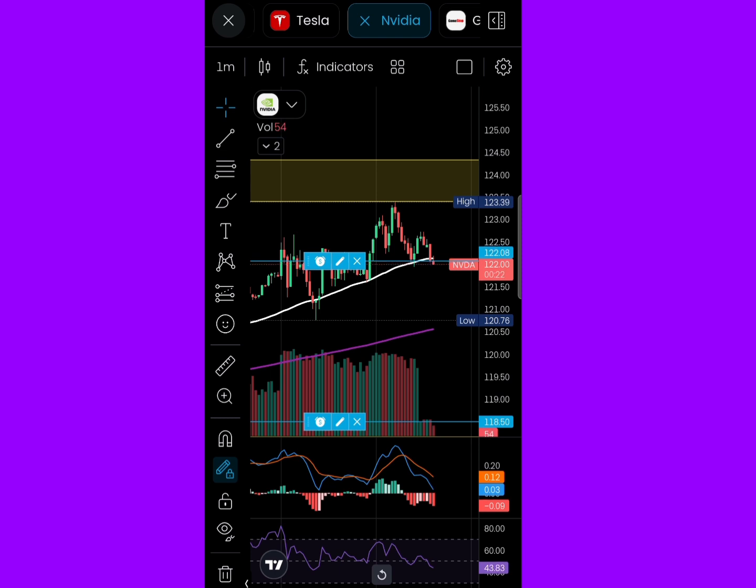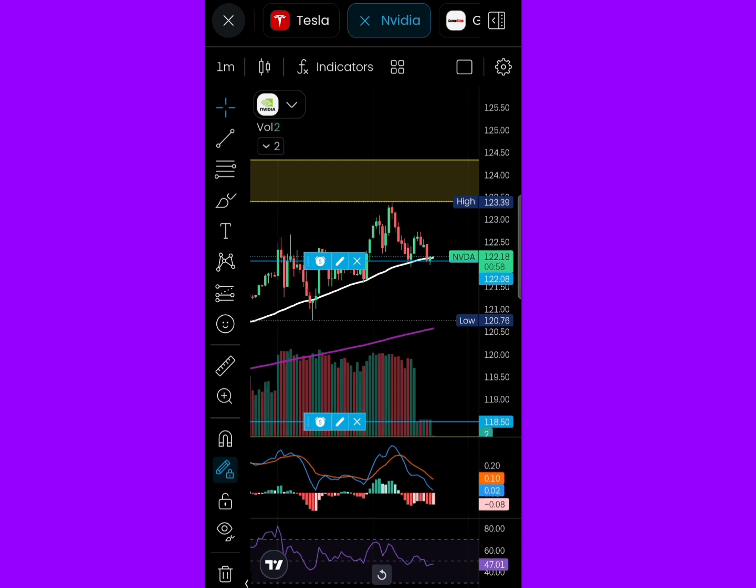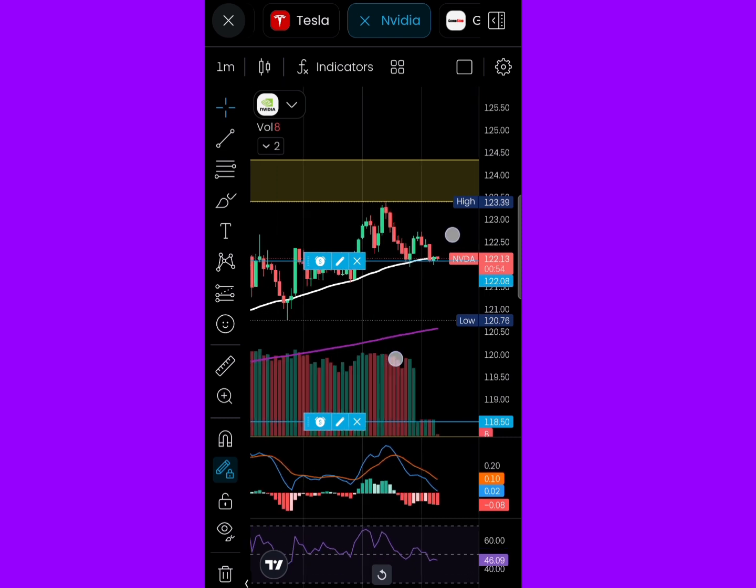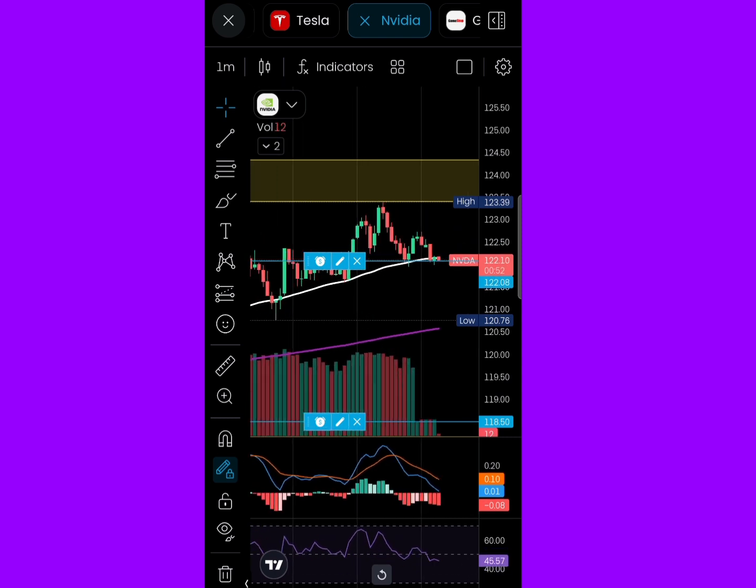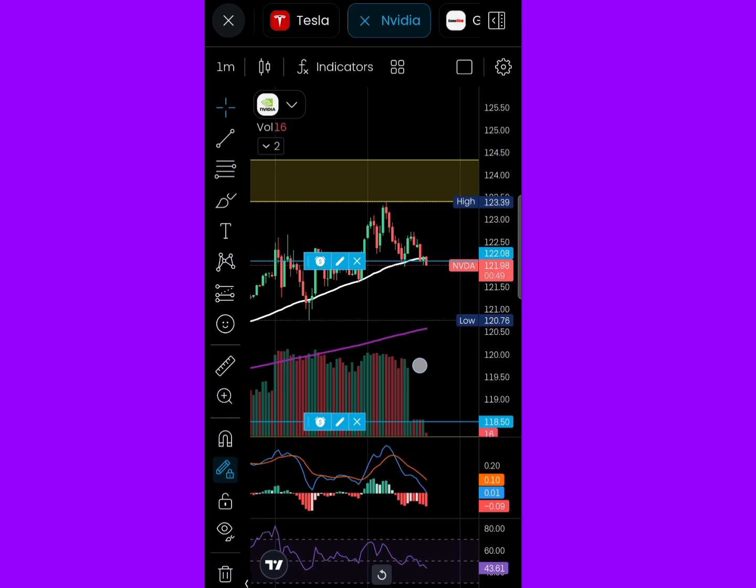It looks as though NVIDIA isn't really playing ball, and it looks as though it's heading back down again. It looks as though there's not enough buyers to hold this up. We'll give it a few more moments to see if there are enough buyers. It's a case of keeping an eye on the RSI at the bottom here. You can see it's still trending downwards. If there is a movement back up, we may pull out of our call option, because obviously the longer you hold it, it would just decay over time, like I said.